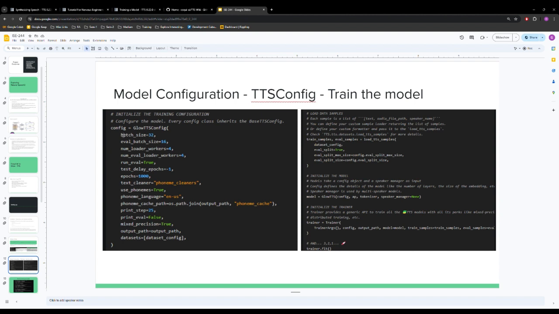For training, these were the default parameters that I used. Obviously, epochs 1,000 was the first thing that caught my attention. 1,000 epochs is a long time for any model to run. But what happens is that if I would set it less than this particular value, the attention would not build for that particular model, and sometimes it would not train well. So that's why I just kept it 1,000.